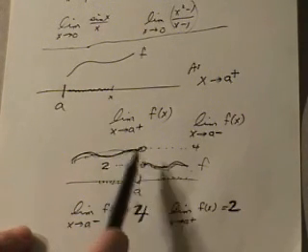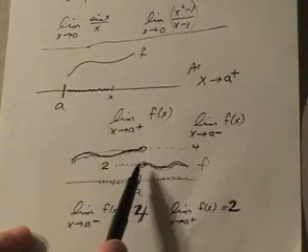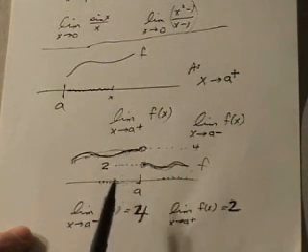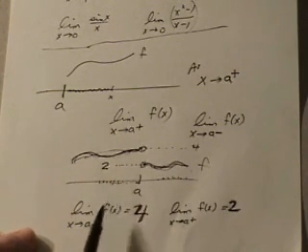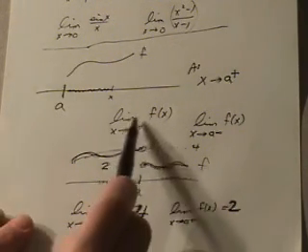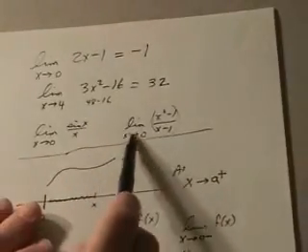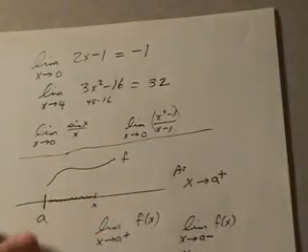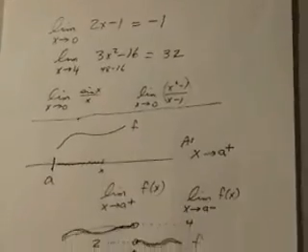And it can happen that they end up being in different places. And so this will be an important observation. In fact, if the limit from the left and the limit from the right are two different numbers, then we say the limit, back up here, where we were just talking about the limit, that limit at a cannot exist.